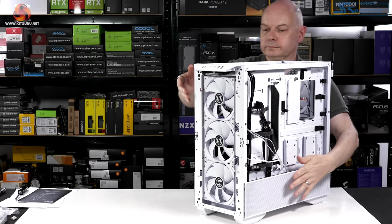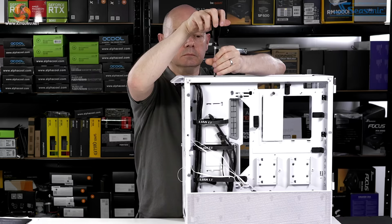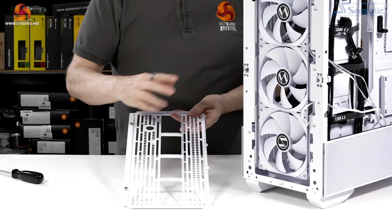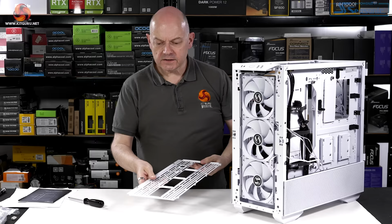Roof of the case, we have another rack secured by these two screws. Locates, so we have these tags that go into slots, so it only goes the one way. And you will note a huge number of mounting slots and also some holes for airflow. So you can, if you choose, offset your cooler away from your RAM.